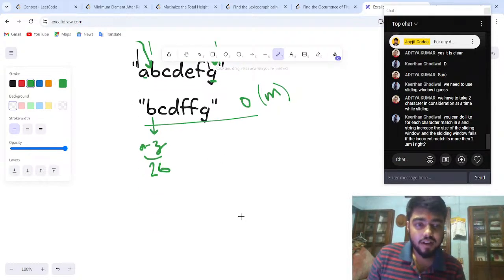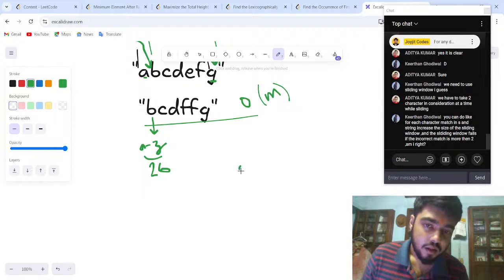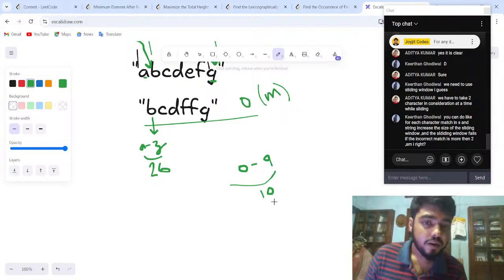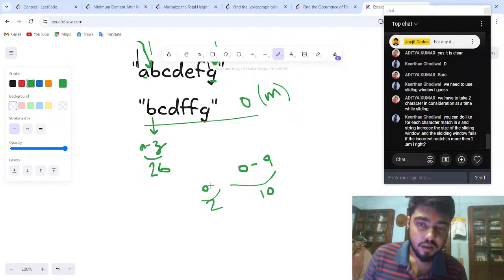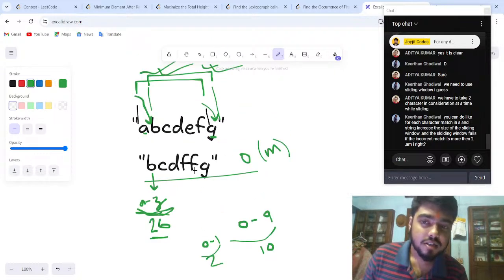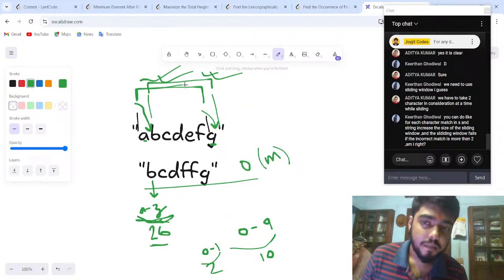Whenever you're going for decimal, the elements are from 0 to 9, that is 10 elements, so 10 is the base for the decimal system. 2 is the base for the binary system. Now we can introduce a new system called the alphabet system and have it at the base of 26. So in that case, we can find the number in this case and this case and go on doing it.